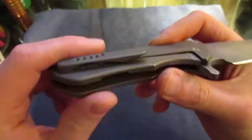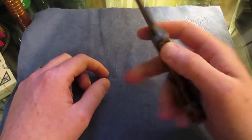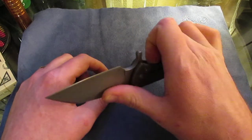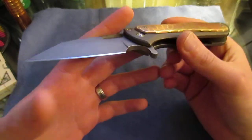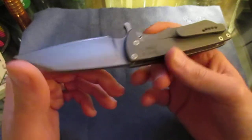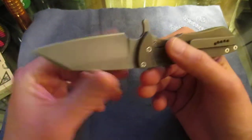It has good tension. The only thing that I can complain about this knife at all is the lock bar tension is pretty freaking tight. It'll get to your fingers a little bit. I typically disengage it with my index finger, but on the model runs it will not be like that. It's a prototype, and they might have something here or there. They're obviously doing this to mock up what they actually want to do and get all the bugs out. So that's the only complaint I have about this knife.